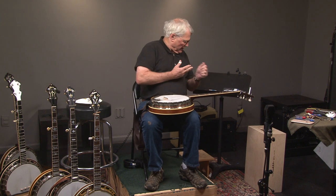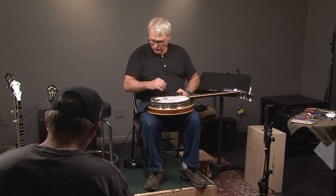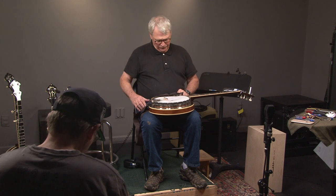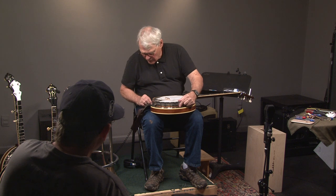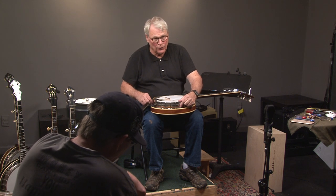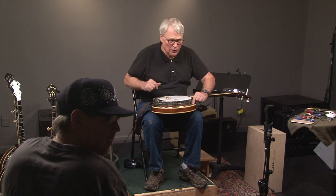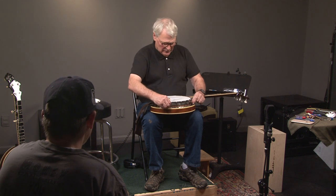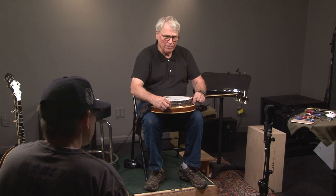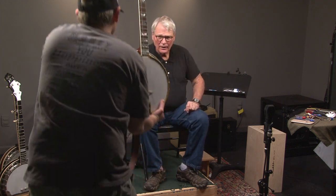Okay. So Andy's the producer of this thing, so we're going to take the resonator off the next one. There are four of them, and I just happened to put them on a stand in a certain order, and there's no logic to the order. So the next banjo we're going to do is a Granada. The Granada is a very unique instrument because you've got gold and maple. When Earl Scruggs heard that sound, that's the sound he wanted. And because Earl Scruggs is so popular, a lot of banjo players think of that Granada sound as the ultimate. Okay, so we got that.